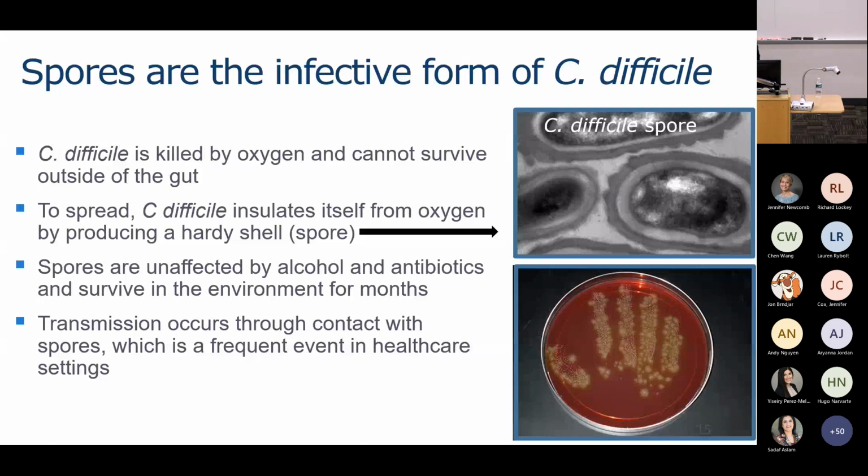Another interesting thing with C. diff is that, as you know, C. diff is an obligatory anaerobe, which means that if it gets exposed to oxygen, it dies. And if that's the case, how can you actually transmit it? How can it disseminate from one person to the other? Of course, the answer is that C. diff has two forms, and one of the forms is a spore form, in which C. diff is producing this very hardy shell capsule in which it kind of isolates itself from the universe.